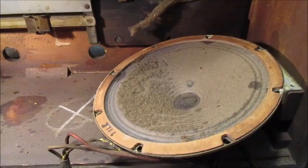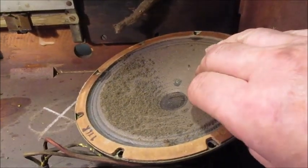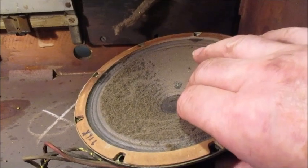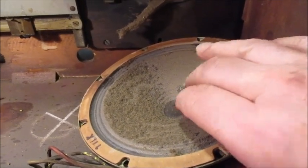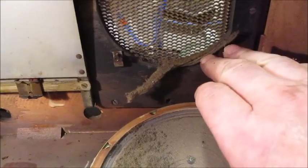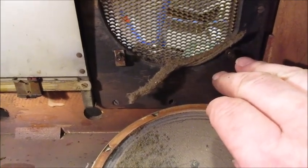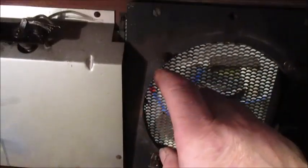One very dusty speaker cone, but its speech coil is not binding against the centre magnet. Even the baffle board has its fair share of dust and crud. And there are brass nuts screwed onto steel threads.